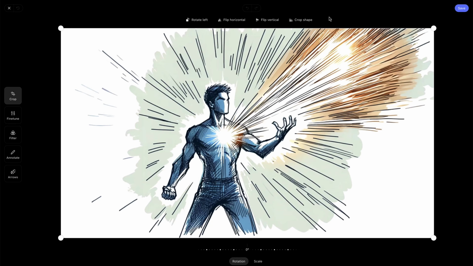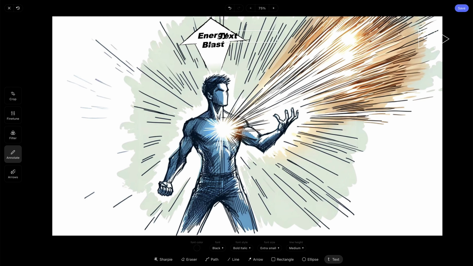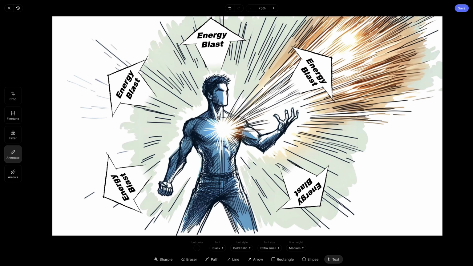In this next frame, we have a superpowered person performing their superpower. I want to indicate that there will be an energy blast emitting from the character, so I'll add some arrows and annotations. Now it's clear to the special effects team what I'm looking for.